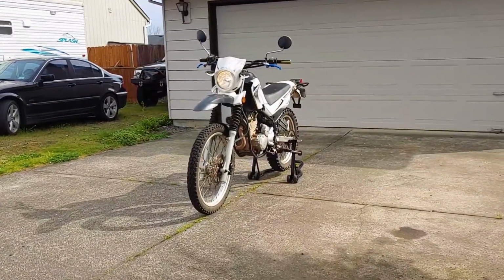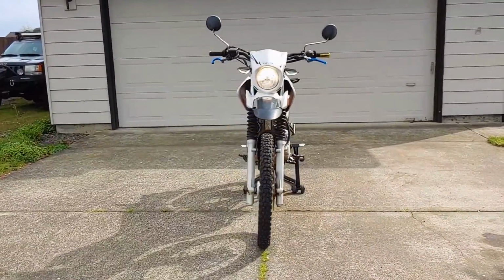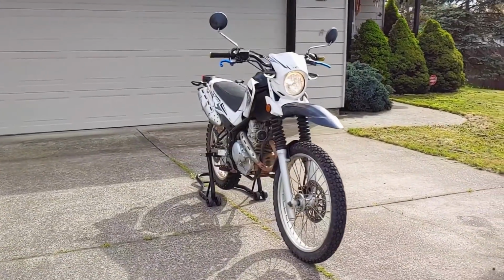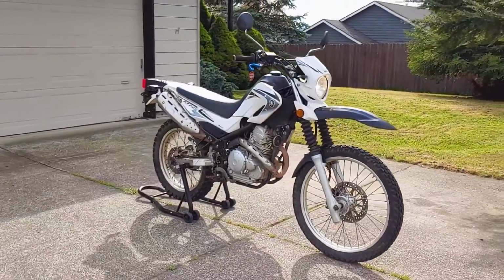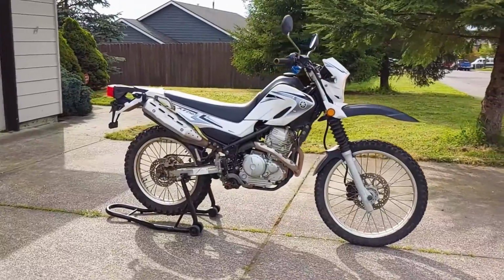This is a 2008 Yamaha XT250, and today I'll show you how to replace the hand levers that control the clutch and front brake. One of the levers on this bike is bent, so I'm replacing them both as part of an overhaul I'm doing for a friend. While we're in there, I'll show you how to lube the clutch cable too. This is a pretty simple job, so let's get to it.